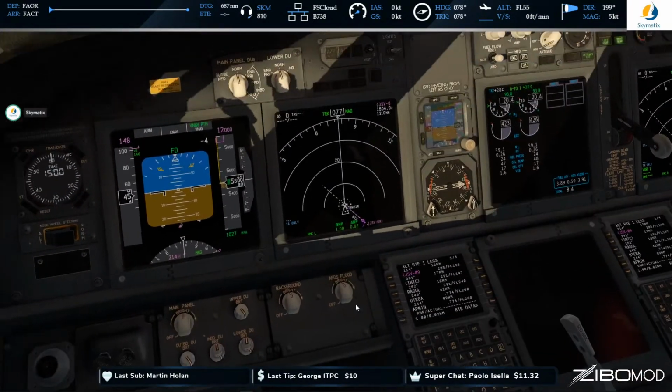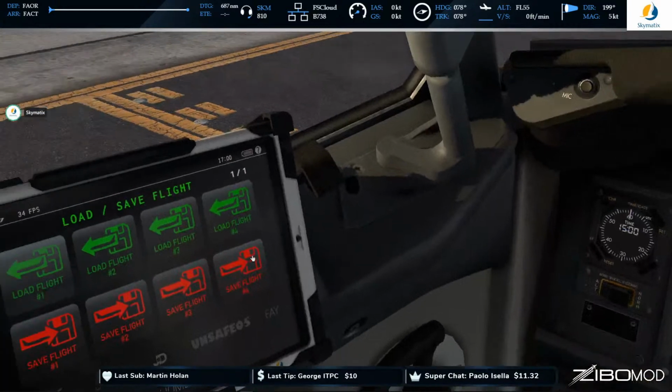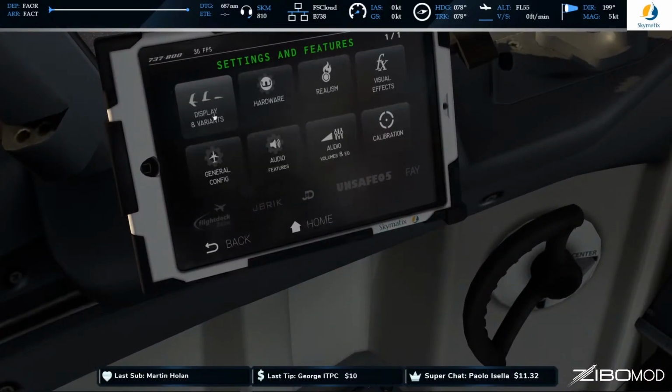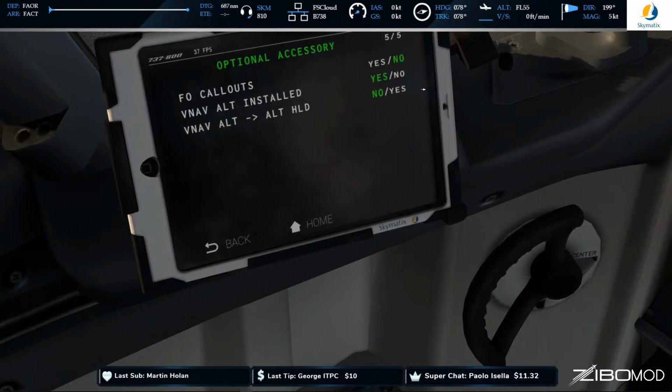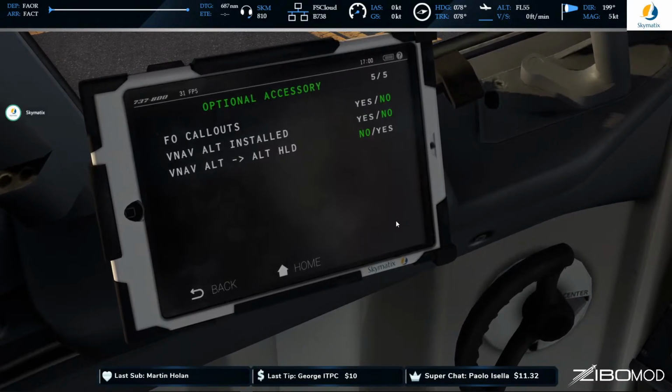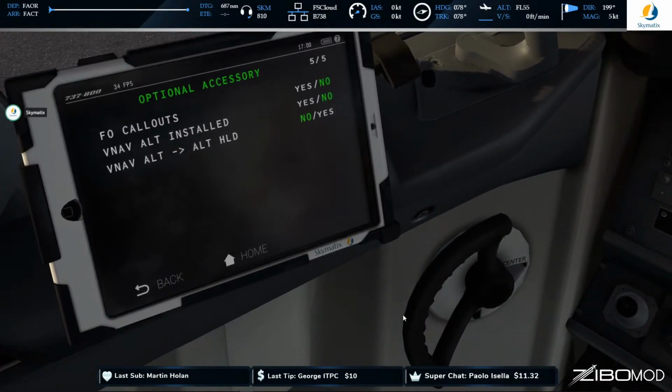Execute. So they have been cleared out, so no restrictions. Then we're going to set this one to be without VNAV altitude. Alright, so VNAV alt is not installed at all.